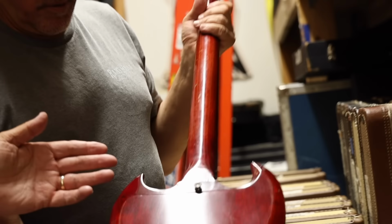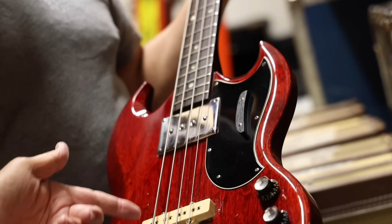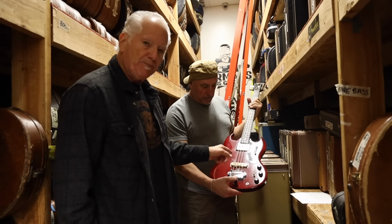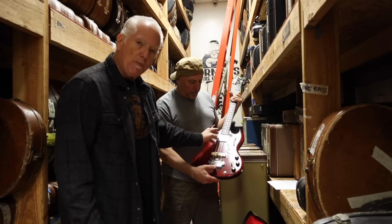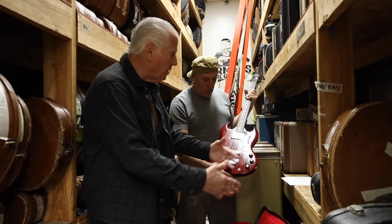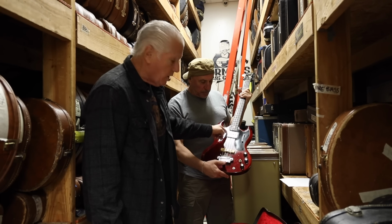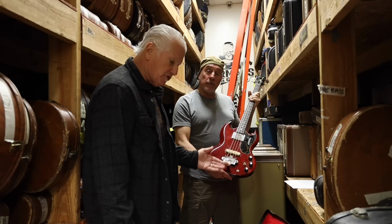Never had a broken neck or anything. Some little dings and scratches, but overall it's clean. The guy was obviously a working musician, and he made it so it plays good and you can really get distinguished notes where you can tell what the notes are. These are so bottomy that, depending on what amp you use, sometimes you just hear a roar. This gives it the clarity, so you can use this one alone, or you can blend them together.